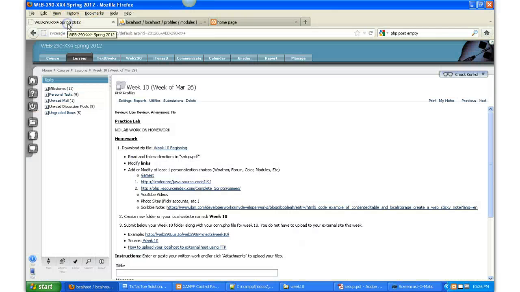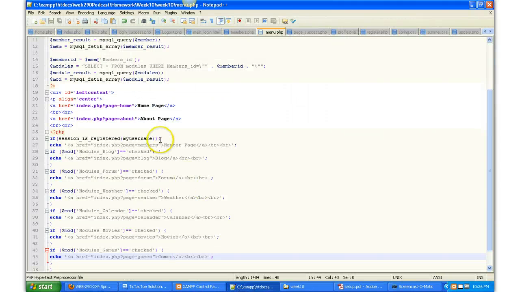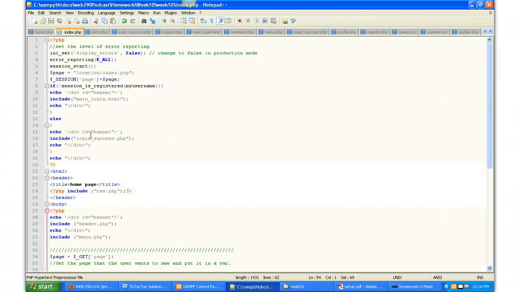So again, recapping, I know a lot of information this week, but mainly I want you to see the power of using PHP with modular include statements.